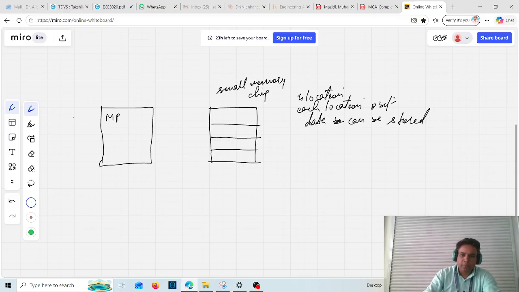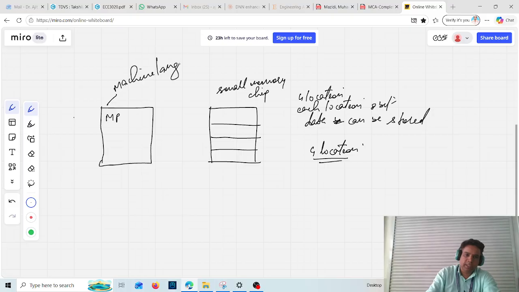So there are four locations, and I know that the microprocessor understands only machine language, which is composed of zeros and ones. Suppose I have stored some data or program code in this memory chip.